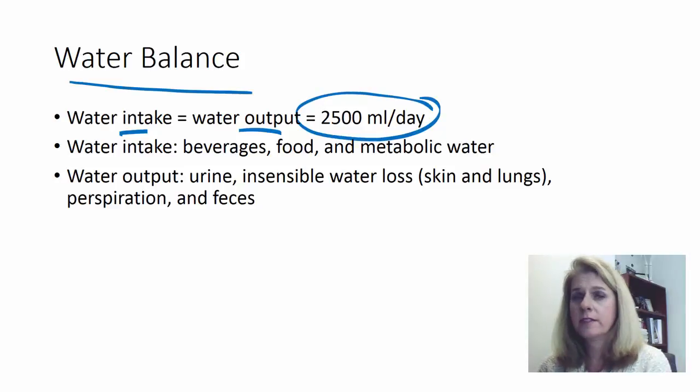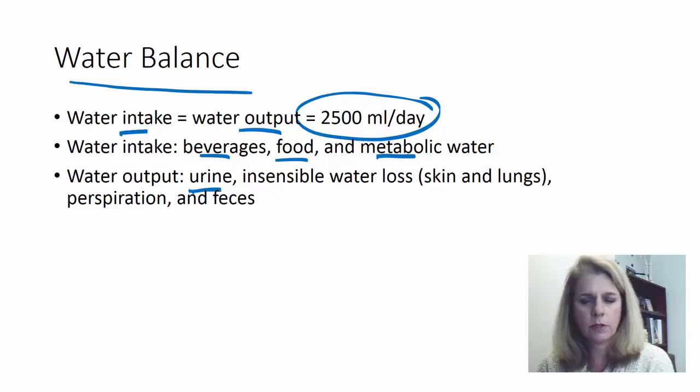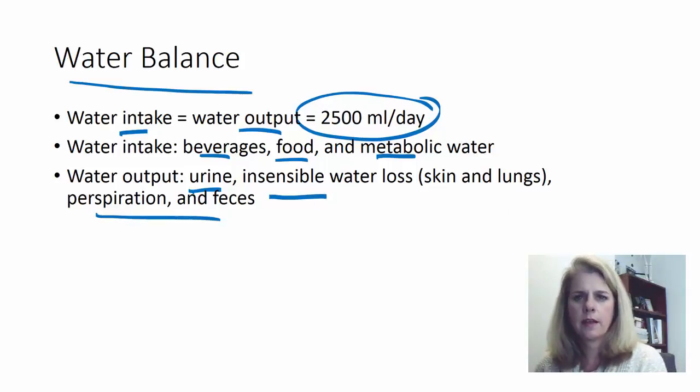Okay, so we take our water in through what we drink, our food, and what we produce ourselves, our metabolic water. Remember, when you make ATP, one of the byproducts of respiration is the making of water, and then we have to get rid of it somehow, and so we use urine. It is lost through our skin, and we also have sweat and feces.